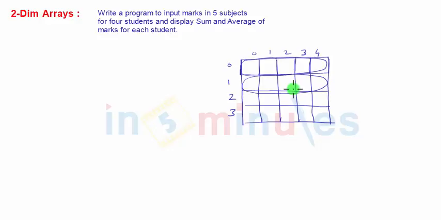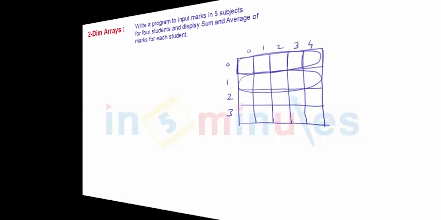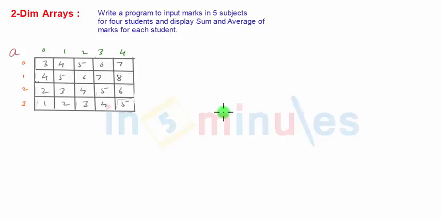Now if you want to perform addition of values in a 1D array, we can write a single for loop and go through all the elements A0, A1, A2, A3 using some I variable as A of I, find the sum of all the A of I's, and then you can find the average by dividing the value by 5. Now how to do this for multiple students and multiple marks? Let's see. One thing is sure, we'll require a 4 by 5 array where each row represents one student's data.